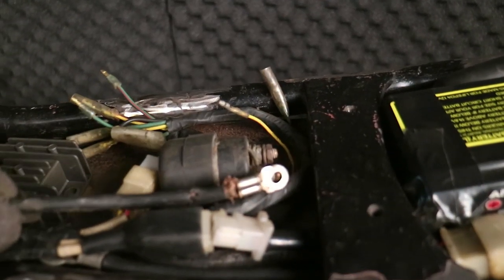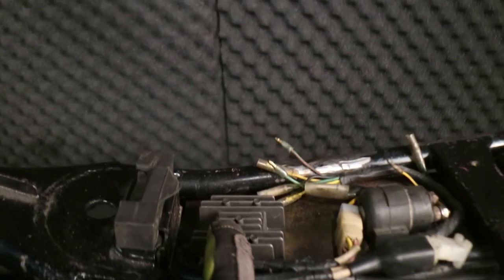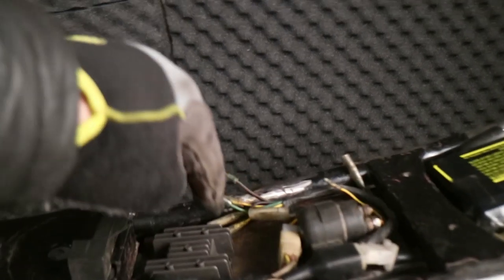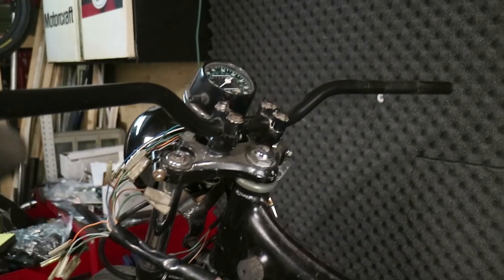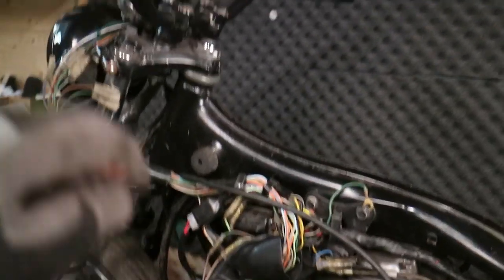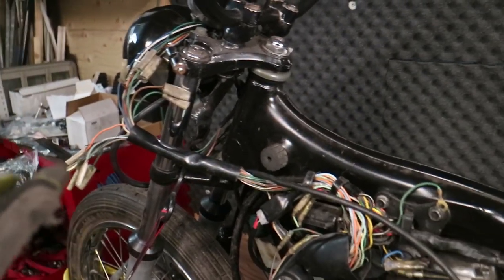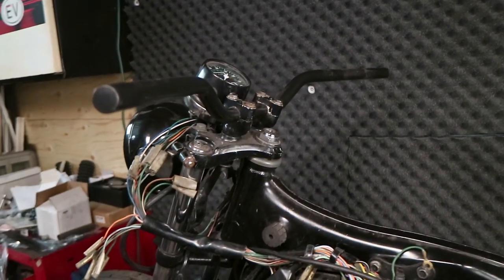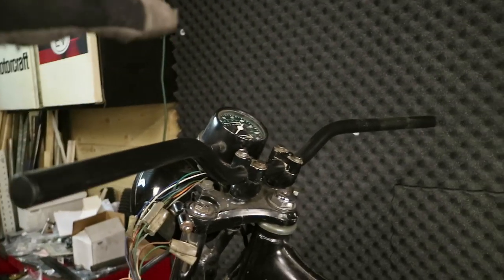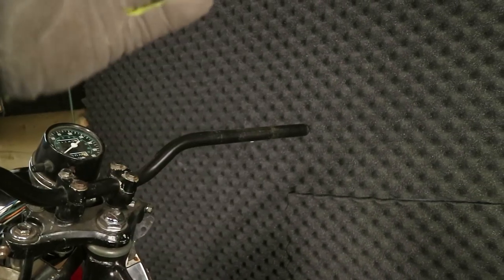The way I'm going to implement this: I'll leave my original hot connection alone so nothing gets interrupted, and all I'm going to do is take an extra hot lead and run it to the solenoid when I feel the need to use it. Everything remains intact — one extra wire will come and tap onto that. The last wire in that chain is obviously the starter wire, which will come in, tap off, and follow the frame down to the starter. Something else I've decided is to go back to using the original handlebar controls. The harness on this bike was very non-molested — a couple of snips, a couple of broken wires easily traceable, but mostly plug-and-play.